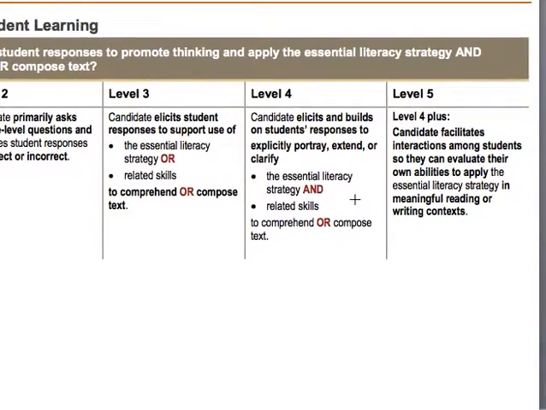Level 5 really is, I can see why it's the gold standard. Depending on your students, the classroom, what you're teaching, the level of interest, and how well you've done up to now, this might be easy, or it might be difficult. But ultimately, you do want students to be working with each other in their own little learning community, and have enough understanding and wherewithal so they can figure out for themselves how well they understand this and whether or not they can apply this strategy in new contexts, or whether they need some additional insight or structuring or practice.